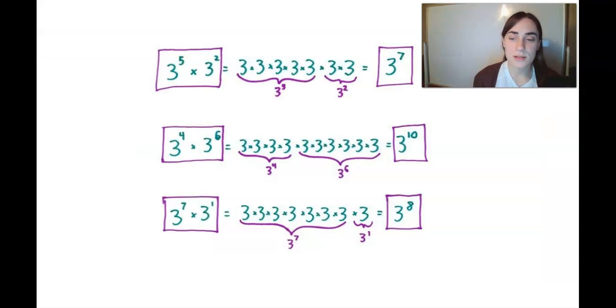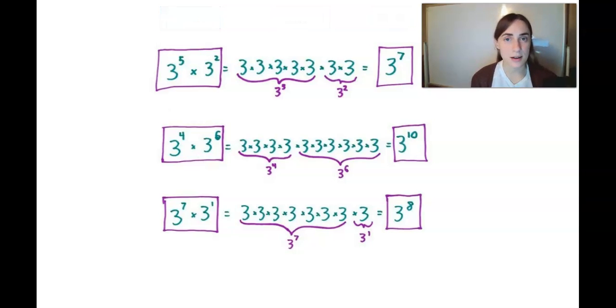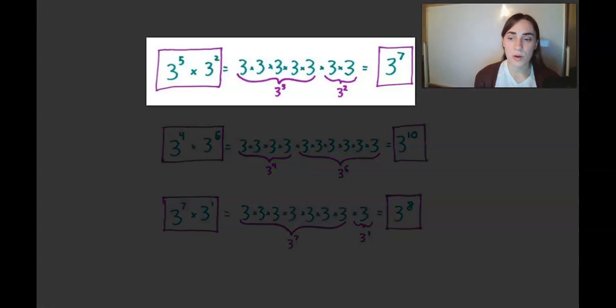To review, when we worked on multiplying powers of 10, we changed those powers of 10 from exponential form into expanded form. So you can see that these examples show that same pattern that we discovered with powers of 10. The only difference is that we're looking at a base of 3 here. So in the top row, we have 3 to the 5th power times 3 to the 2nd power. And when we expand that out, 3 to the 5th becomes 3 times 3 times 3 times 3 times 3, and 3 to the 2nd power becomes 3 times 3. So that demonstrates why we can simplify that same expression to be 3 to the 7th power.